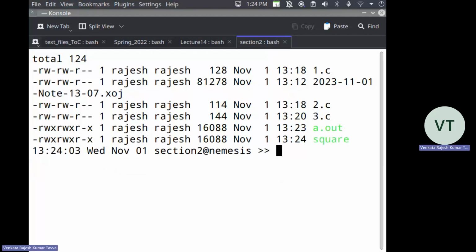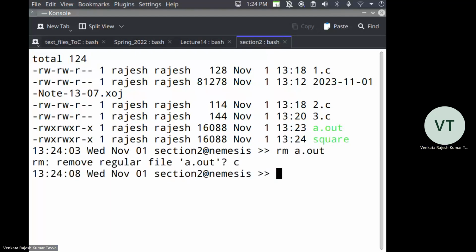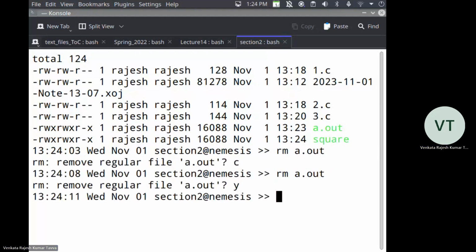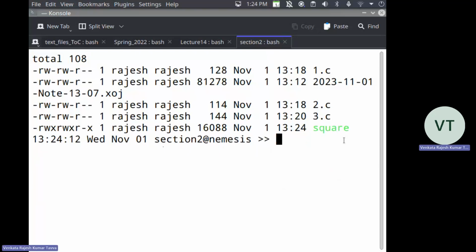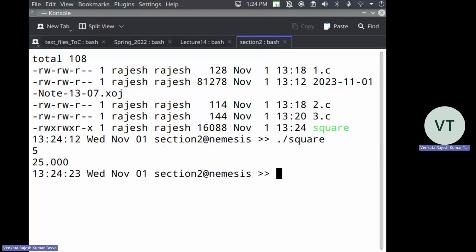Okay, now you see a new file came, square. So you can remove a.out. You just have square. So this square is your new a.out. So instead of running ./a.out, you run ./square. Now you give an input, it will give an output. You write another code. That code is probably doing square root. You name its executable as sqrt. Then you do ./sqrt. It will give the square root of the number. So whichever function you want to perform, call that particular executable.